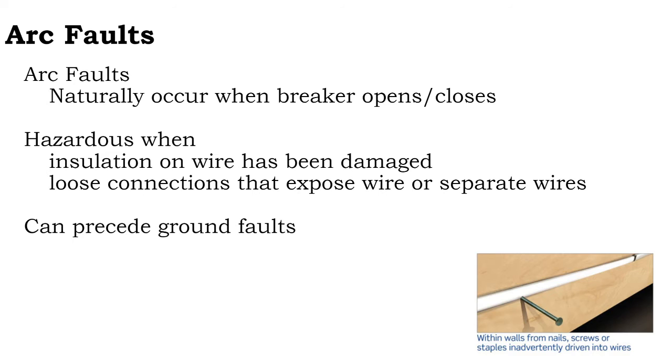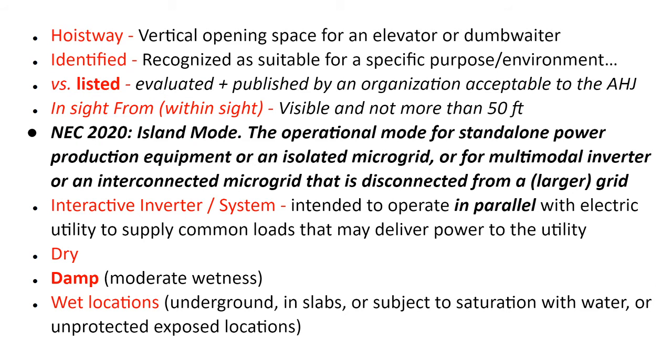A nail that's driven into a wire, is that going to be an arc fault or a ground fault? If that wood does not have enough resistance to establish a path to ground, you're just going to get some arcing, as those strands of wire have a little bit of an air gap compared to that edge of that nail. And so you'll get a little bit of arc faulting across that nail. And that's much more tricky to detect than a ground fault, by the way. Arc fault current detection is a relatively new thing in terms of breakers and devices and NEC requirements, for that matter.